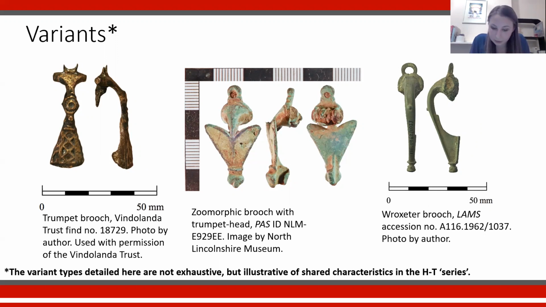The types follow similar chronologies, although there is variation regionally and according to more specific subtypes. On the whole, the series would have been popular during the late 1st century into the 2nd century CE, at which point bow brooches of all kinds occur less frequently in the archaeological record.